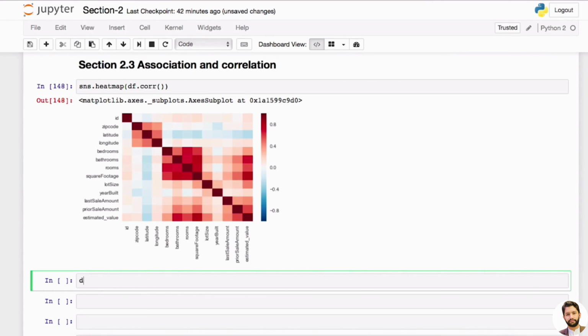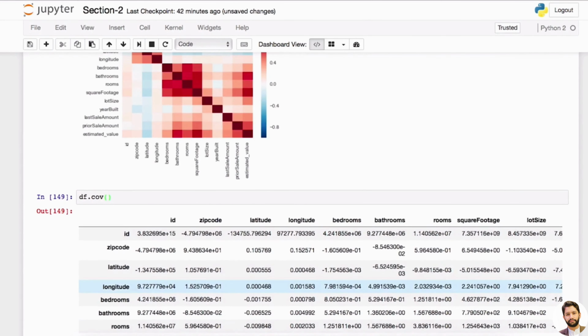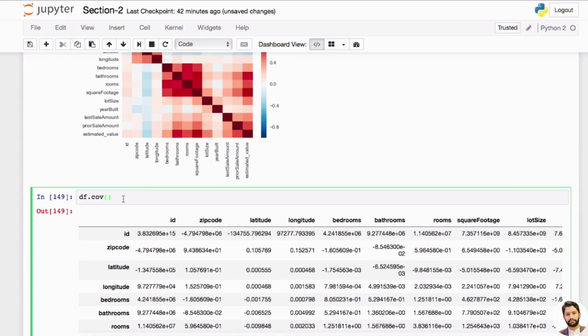Now, what is the difference between covariance and correlation? Covariance is the unstandardized form of correlation. So correlation is derived from covariance. You'll get the covariance first and then standardize it so that it becomes from -1 to 1.